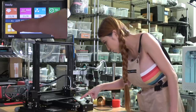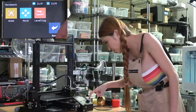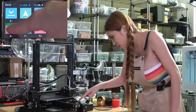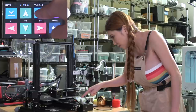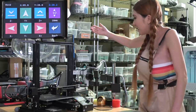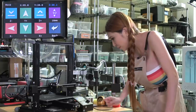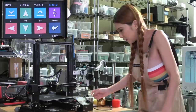Let's go to menu, movement. Okay, I set it to 10. Let's go left. It's very quiet, even though I'm running my other 3D printer in the background. And because it's touchscreen, you don't need to turn the knob or anything.